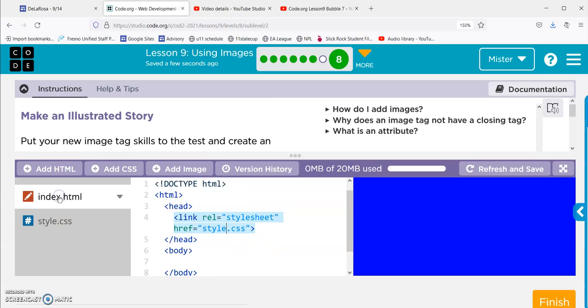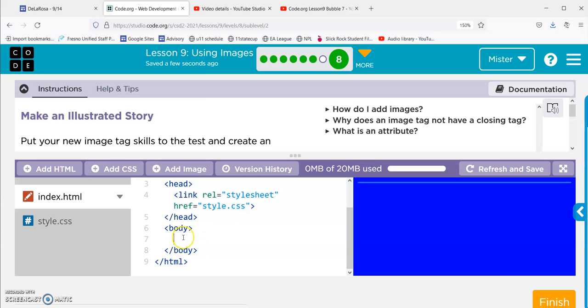Alright. Here's our index. Here's our body. Let's start with our H1. Caret, H1, caret. The flying rock? I don't know. Flying rock. Caret slash H1 caret.